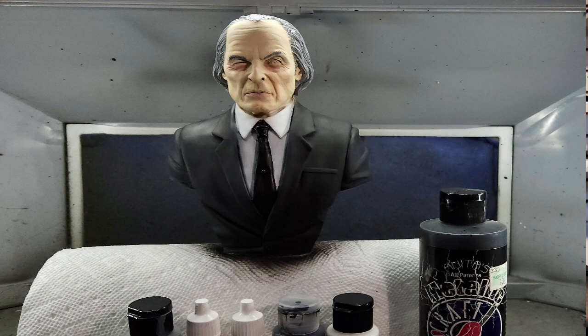At this point, I decided to add yet another layer of black to the suit, so I pulled out my Freak Flex Body Bake Black and just hit highlights using that black. The tie was painted using Anita's Metallic Black. That way I had a contrast and a difference in the blacks on the suit and the tie.